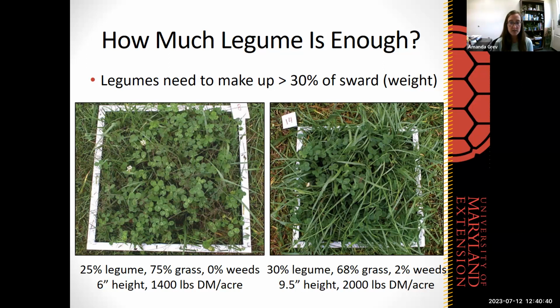So when a stand is just regrowing after grazing or after clipping, I think the clover can oftentimes be deceiving. We have fewer grasses that have filled in, a lot more clover leaves that we can see, versus if we wait a while, sometimes we can start to see those grasses grow taller, cover up some of the clover, and be a little bit more visual. So just keep in mind that what we're looking for is by weight, not just by what it might look like visually.